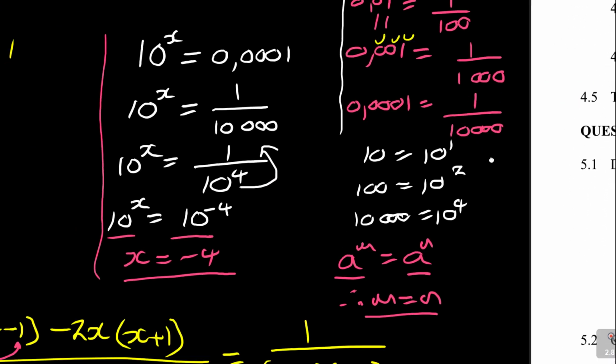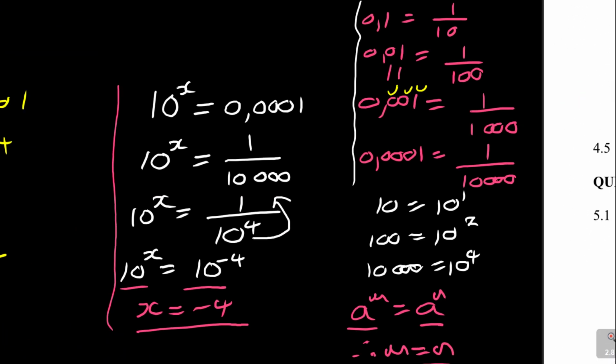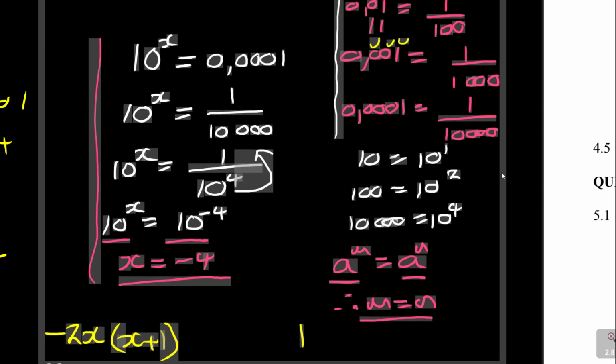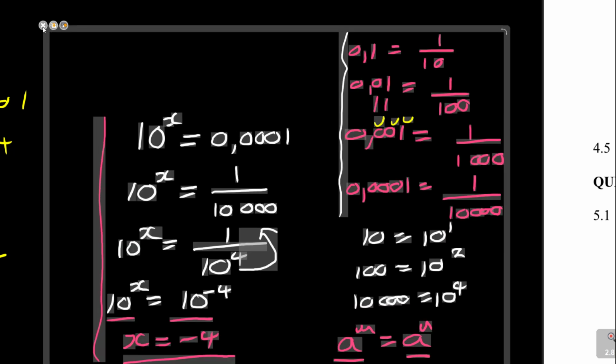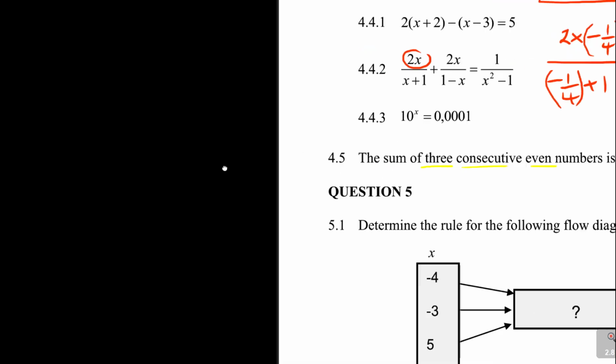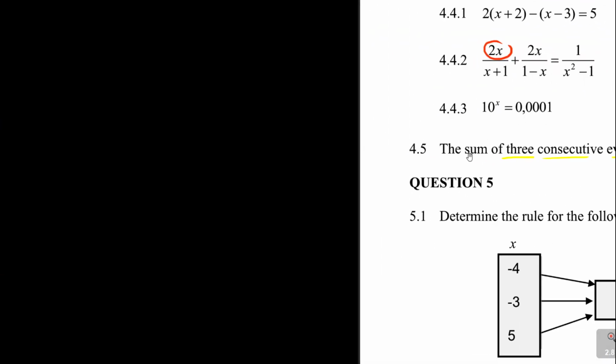Alright, let's look at this again. I just want to clear the space here, because this was not complicated. Okay, let me just delete this. This was not complicated. Trust me, this was not complicated. It says the sum of what? Of 3 consecutive. So first thing is 3. So sum means what? The word sum means plus.